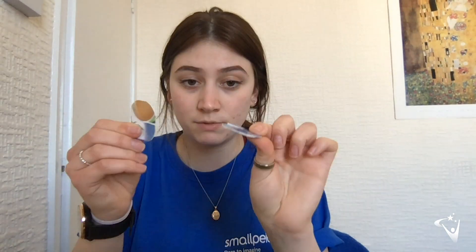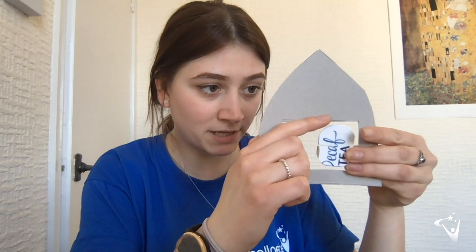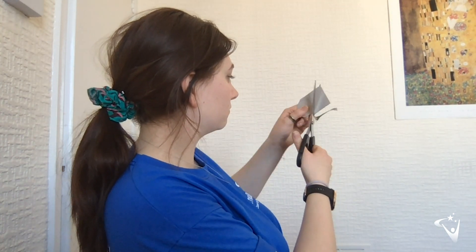You need to have a cutout in the middle of each piece, so you should have two bodies with a window cutout for the propeller. The propeller looks like this — it's two oval discs with a little cutout in the middle. It's really important that your propeller is going to fit inside this window, so when you cut out your ovals, put them inside the window to check. Make sure there's plenty of space above and below so it can spin freely. Cut two ovals with two slits halfway across, then slot them together to form the propeller.